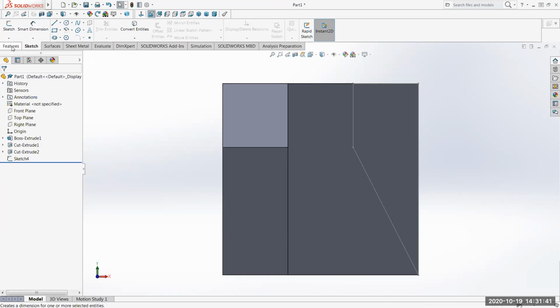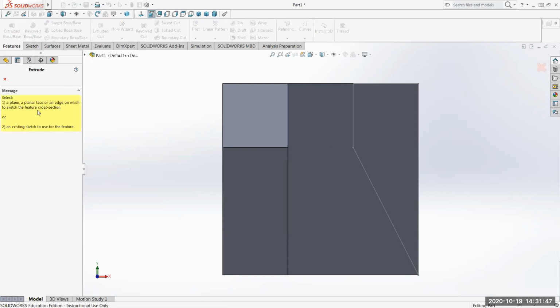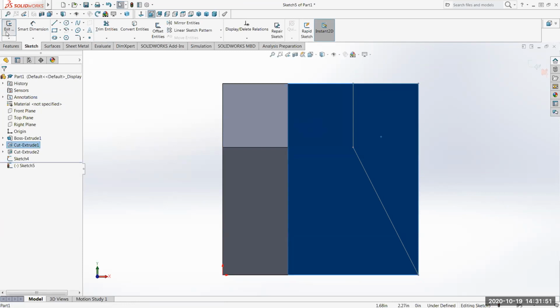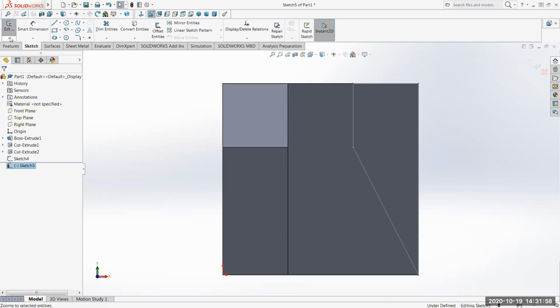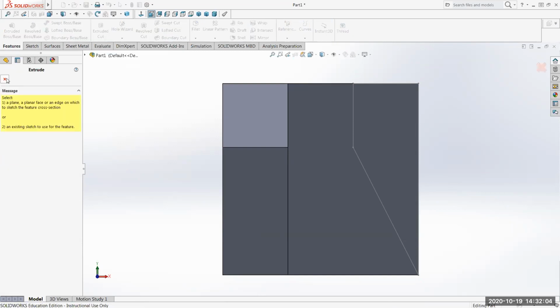Step number 5 is to choose the feature. So I'm going to extrude a cut. What did I do wrong? I wonder what I did wrong.